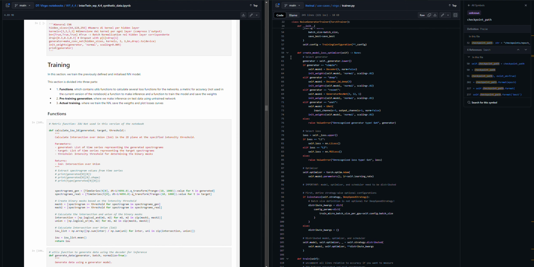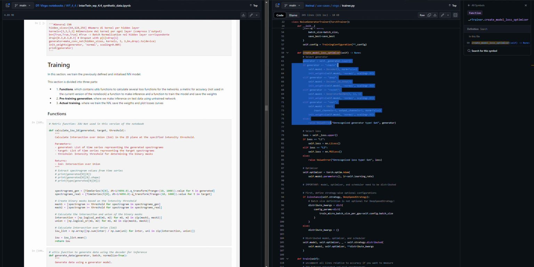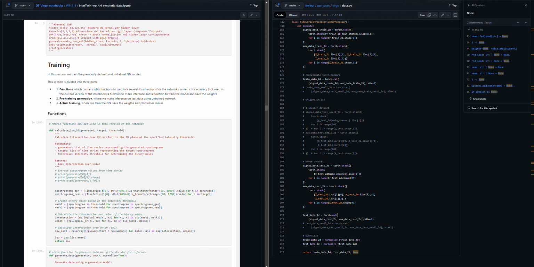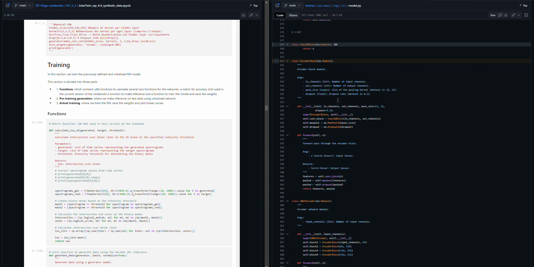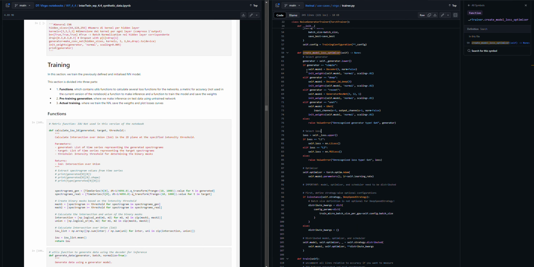Now, the trainer has a method called create model loss optimizer, and this method has to be overridden by the use case, which means that, as you can see here, the researcher is switching between the models that we had before. So all of these models can be selected inside the trainer using a simple switch case.